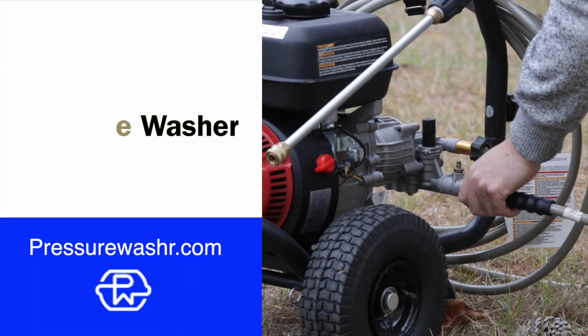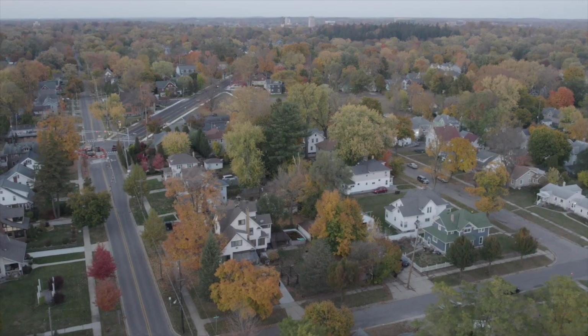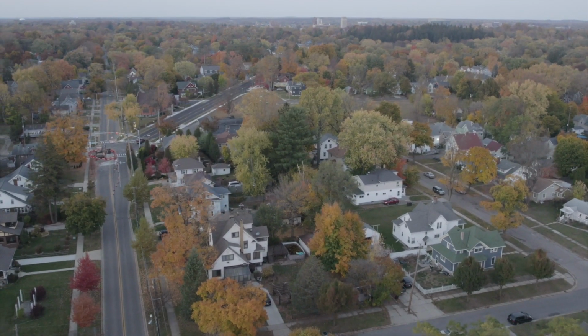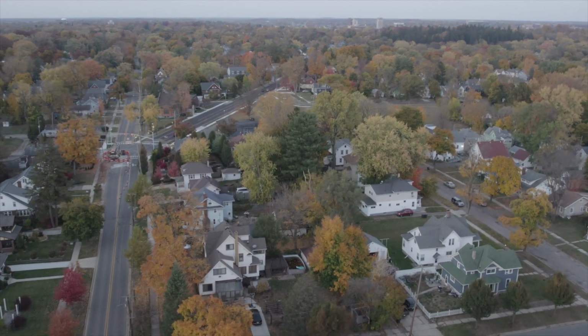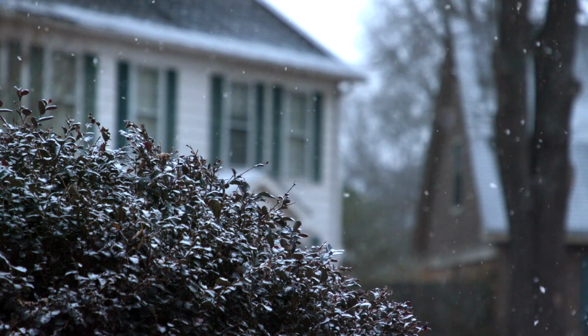Today we're going to be going over the quick steps for you to winterize your pressure washer. This is the time of year that the skies are getting grayer, the weather's getting colder, it's getting a little bit windier. If you're in the northern states, you've probably already hit your first frost.